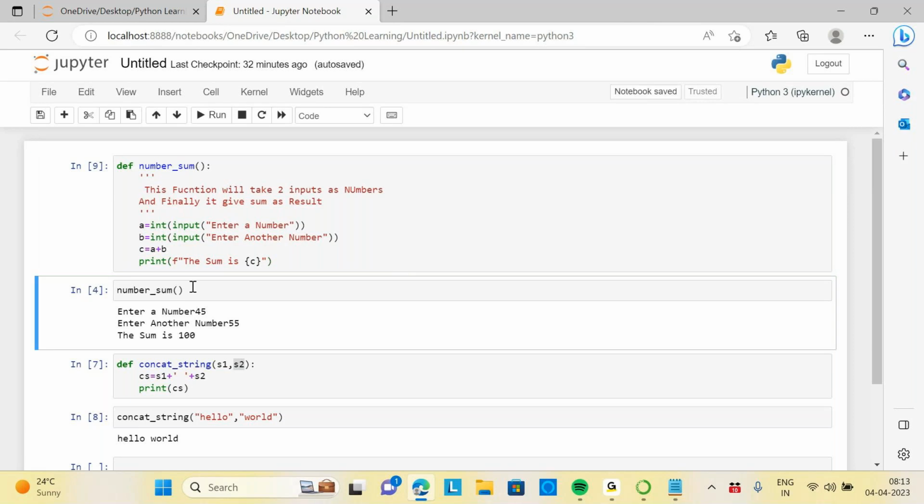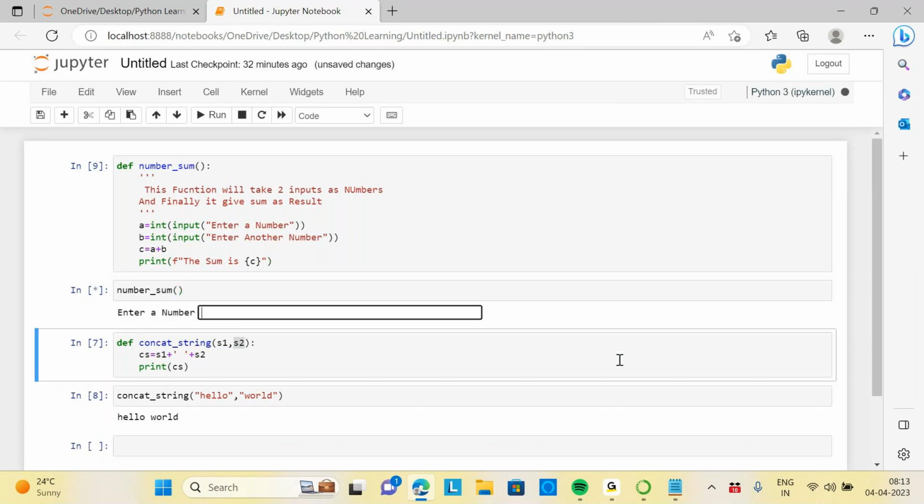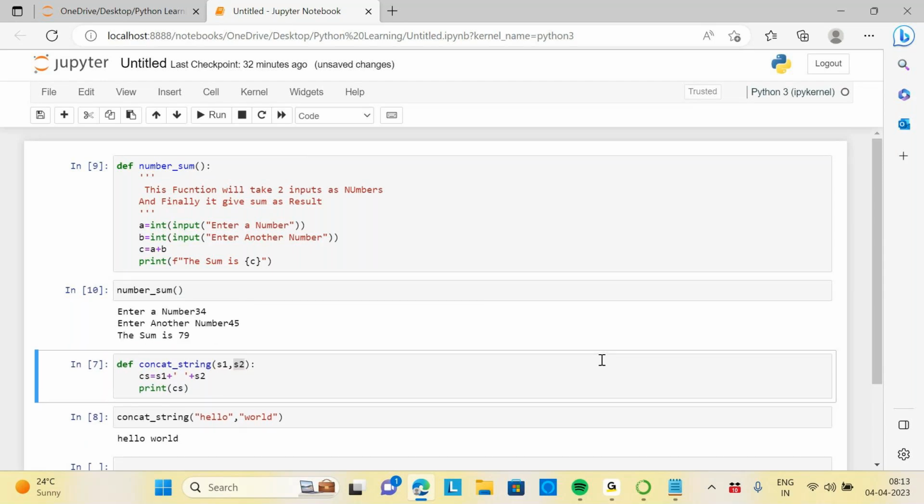And if you execute the function, it will ask you to enter the number, and it will give you the result. But suppose somehow you want to see what the comment behind this is, or whether anybody has put any kind of docstring in it or not, then how to do that? The function name, with or without argument, doesn't matter. After that, put a question mark. Then you will see any kind of comments or docstring present for that function.